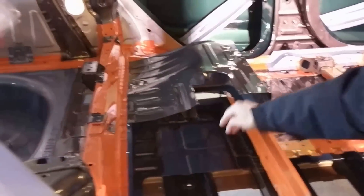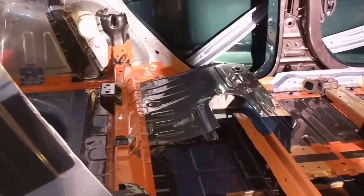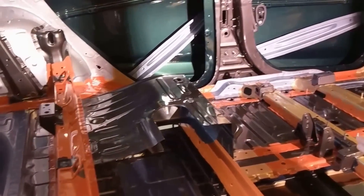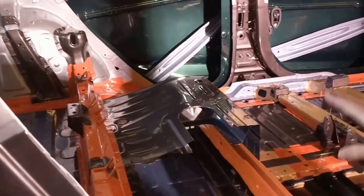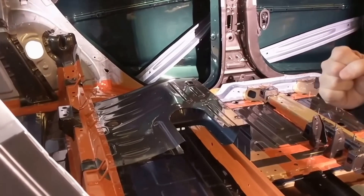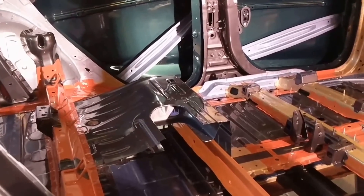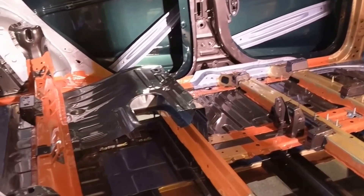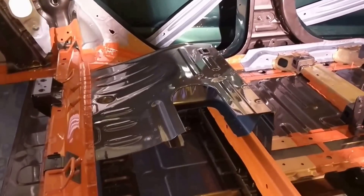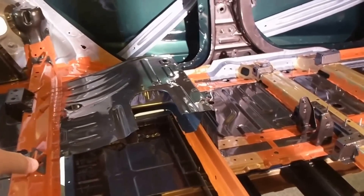We're very proud of that. The bump in the battery is where the back seat sits right up to here. This hole is where the orange manual service disconnect is located. It's not used by the customer, but in a service environment you remove it — that opens the pack circuit in the middle and guarantees there's no live voltage once the MSD is removed.